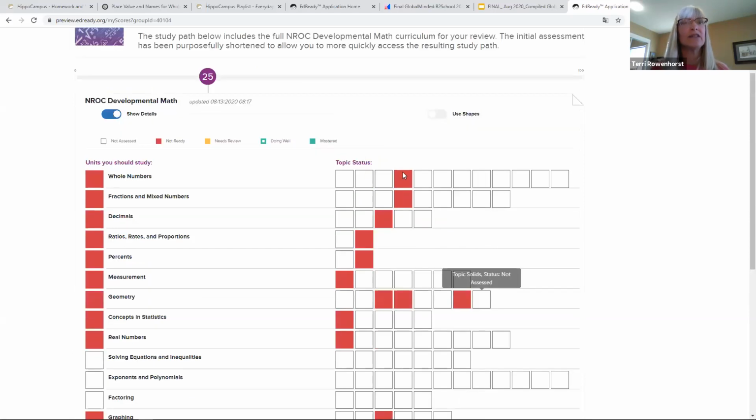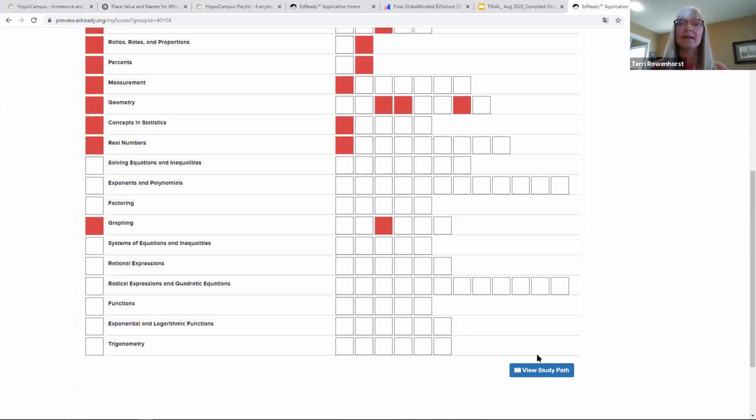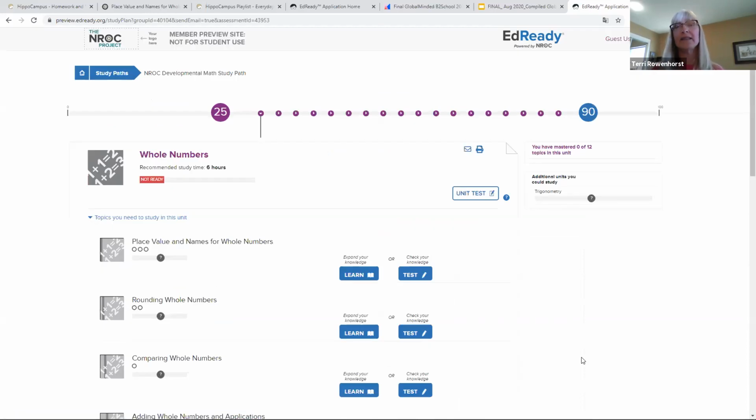Red means I need to study a lot. Yellow would mean I have some comprehension, but I need to do a little bit more work. And then the green box would designate that I really mastered that concept, that I had that down. So this gives students, student by student, an ability to get a study path of where their gaps are. A lot of our members have been talking to us about how this is going to be a great tool for them this spring when they don't know which students are really ready for 8th grade algebra, right? Like everybody might have some different gaps.